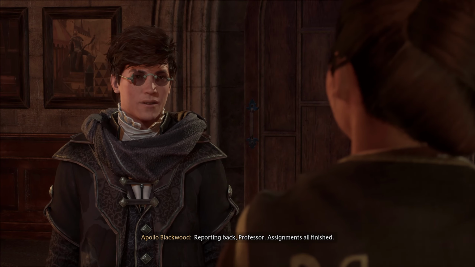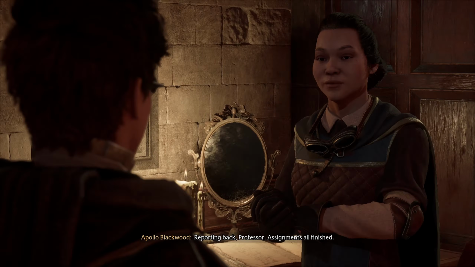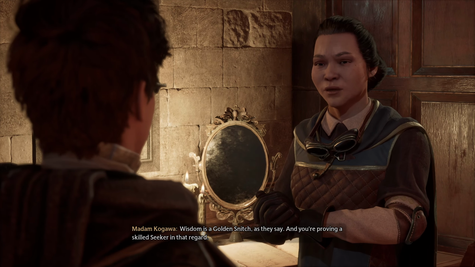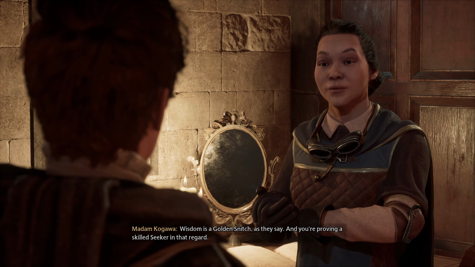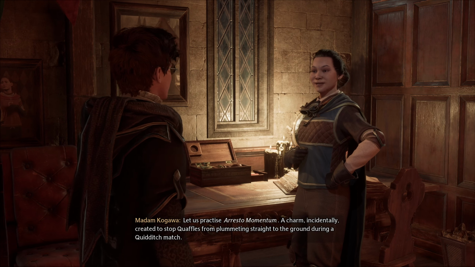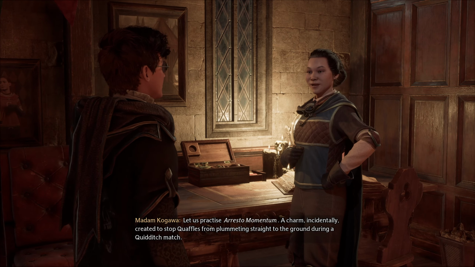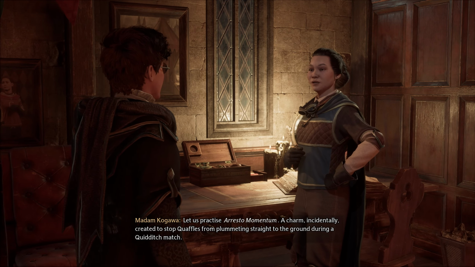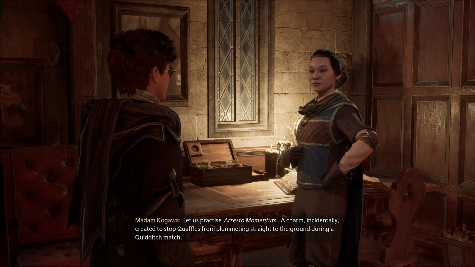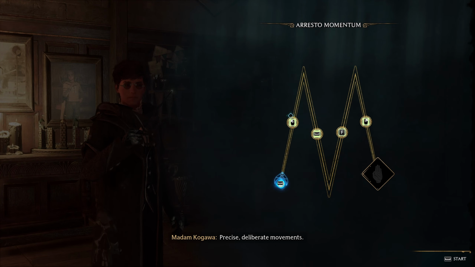Have you reporting back, Professor? Assignment's all finished. Well done. Shows good discipline. Wisdom is a golden snitch, as they say, and you're proving a skilled seeker in that regard. Let us practice our restore momentum. A charm, incidentally, created to stop Quaffles from plummeting straight to the ground during a Quidditch match. Precise, deliberate movements. Oh dear.